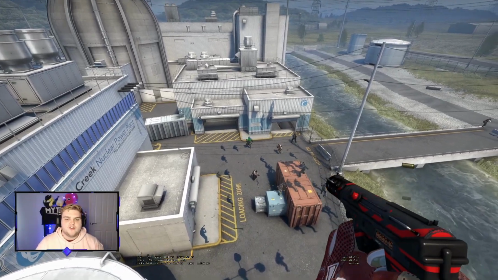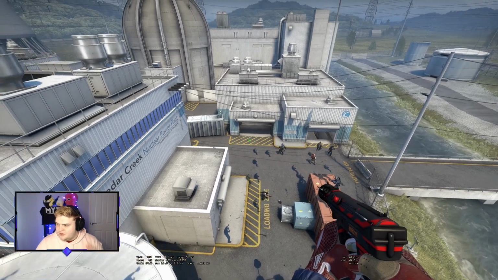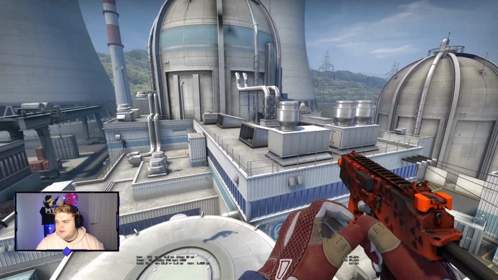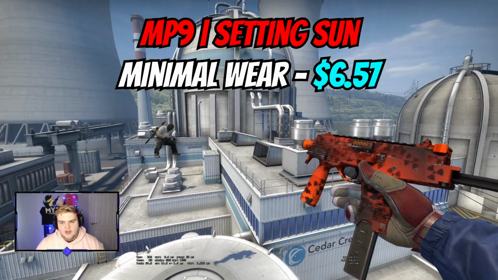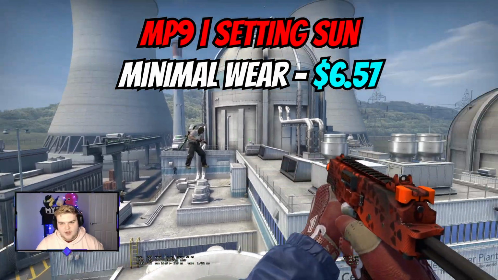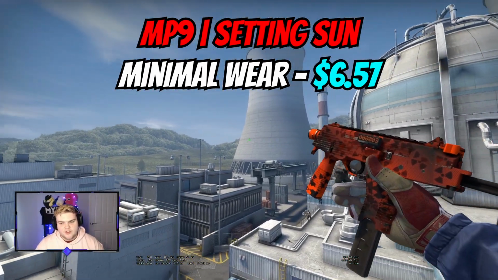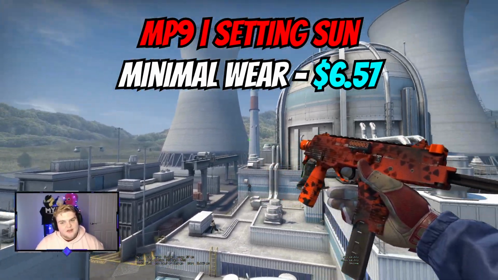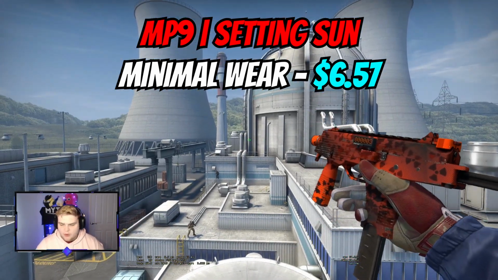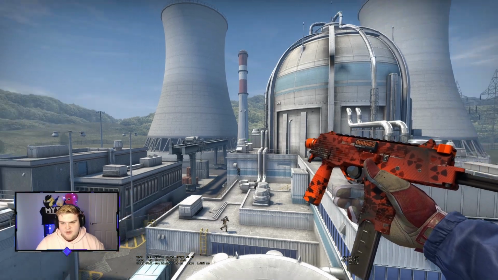And then we'll complete our 17 skins that are included in this with 3 SMGs, 2 of which are new, 1 of which is a repeat. First up, we've got the MP9 Setting Sun in Minimal Wear. It's kind of like this nuclear radioactive style weapon. We've seen a lot of that in the greens and oranges recently, but this is going to be our red. Some people might call it orange. It's listed as red, and this is upgraded from the Ruby Poison Dart I believe we had last time.